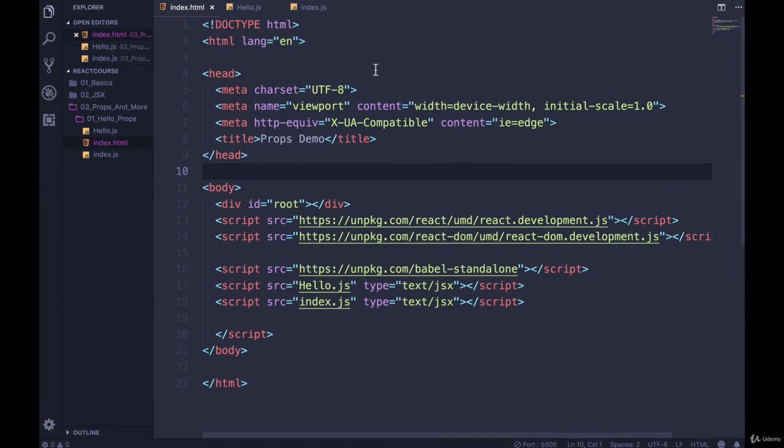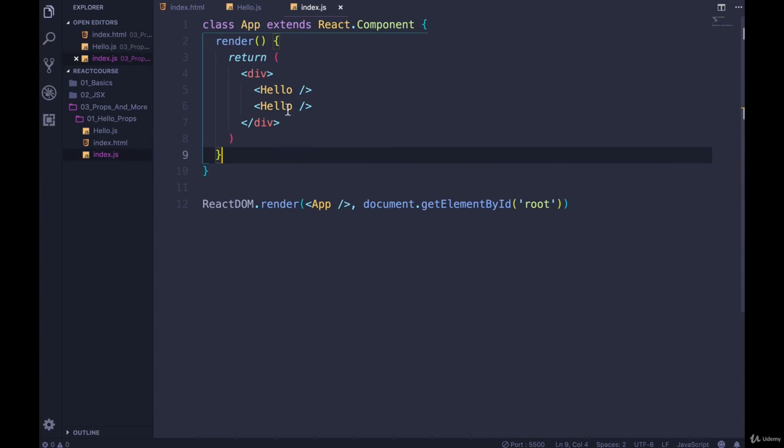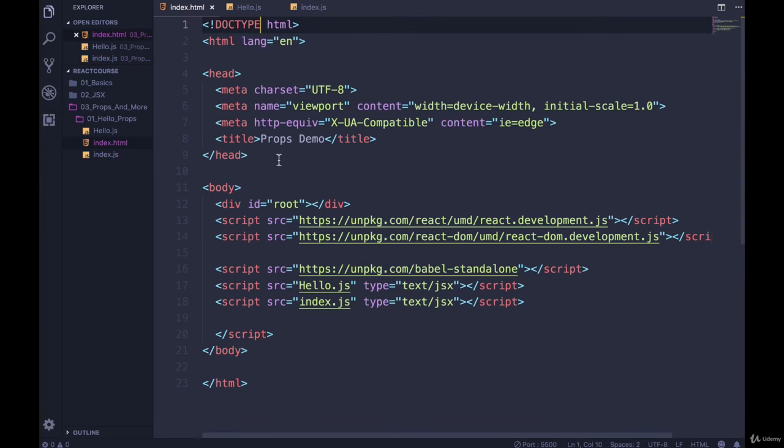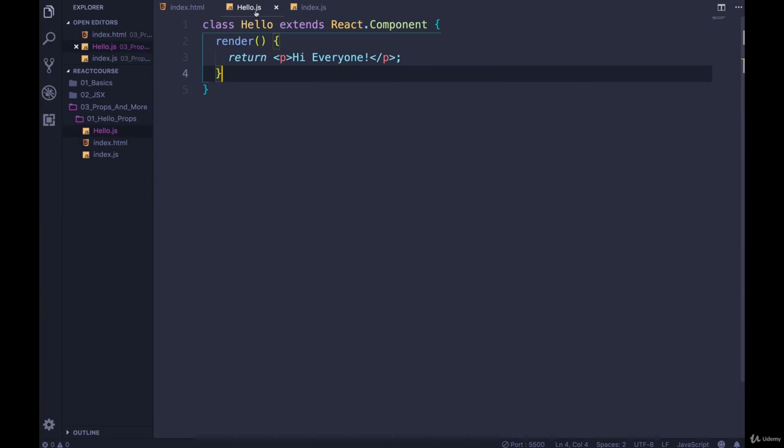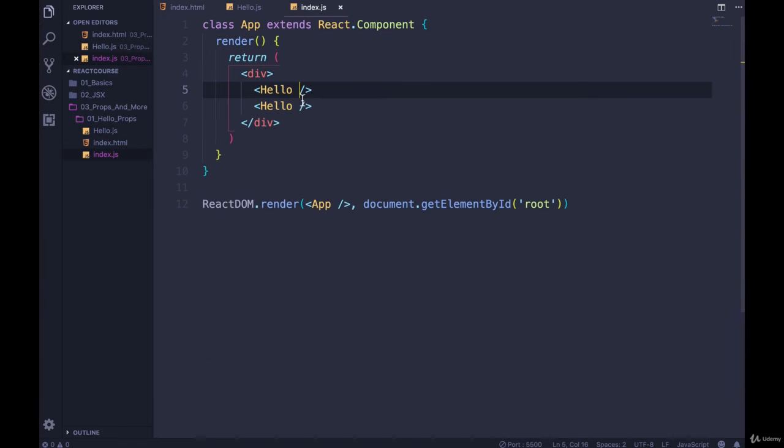So now let's talk about props. The good news is it's really, really easy to pass data in. All we have to do is go to wherever we're actually creating or calling upon a component, and inside that component, we're going to pass data just like if we were specifying a source attribute on an image. Just like we say source is equal to this on our script tag, or ID is equal to root. Those are all attributes. It's the exact same syntax, except we're doing it inside of our JSX, inside of a React component.